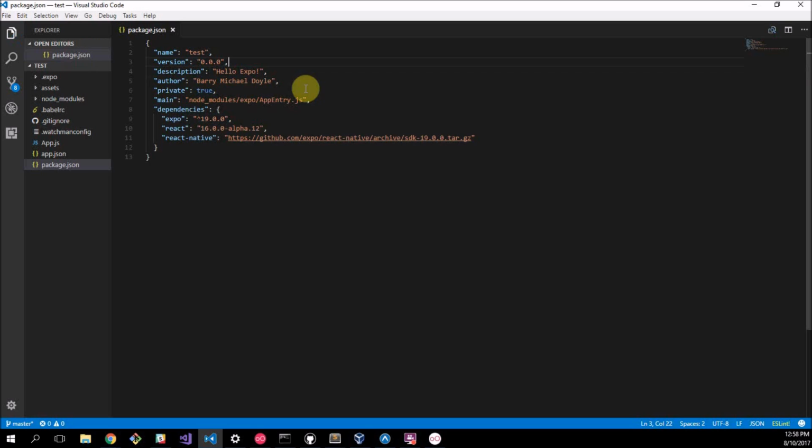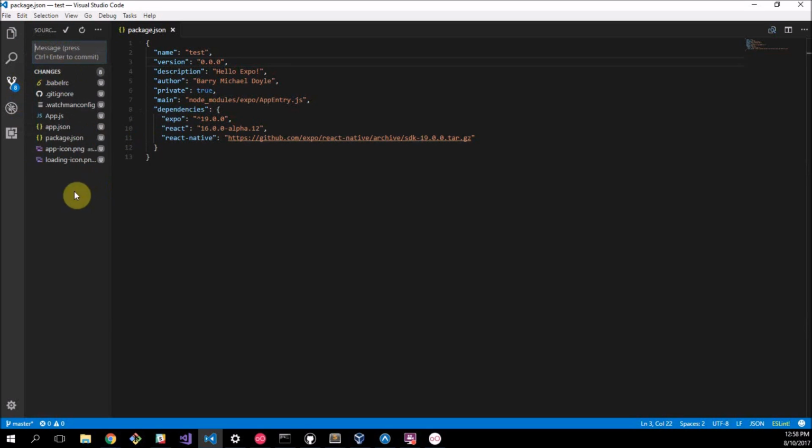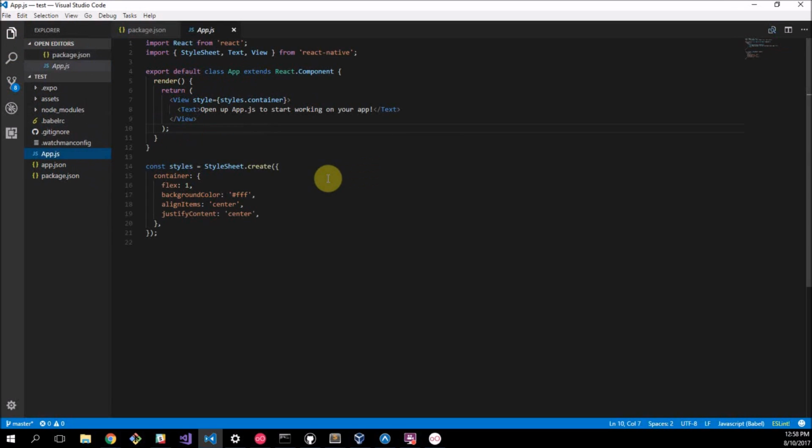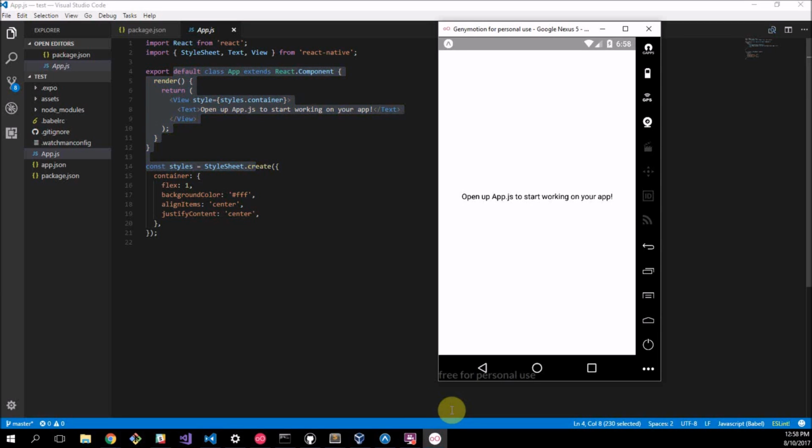And you just press Control S to save it. And there we go, it's saved. And because I'm hooked up with GitHub and stuff, it will manage all my changes here and I can commit it if I want to. But you don't have to worry too much about this. You'll get to know this as you use it more and more over time. But now I just want to show you, this is exactly how our app is going. So this code over here is what causes this to work. And that's how we got started using Expo.